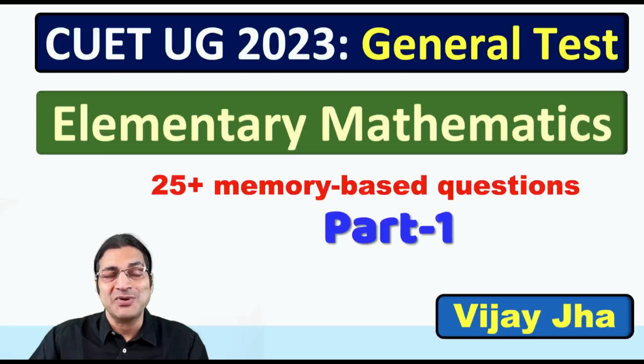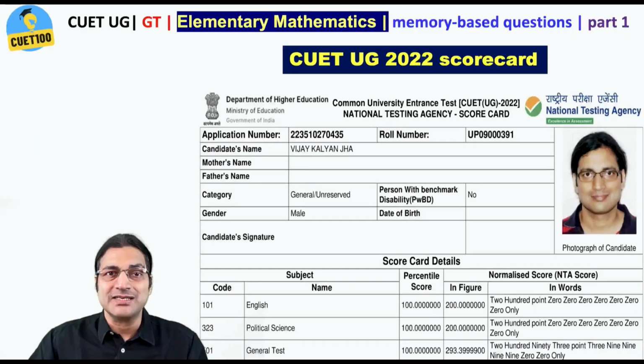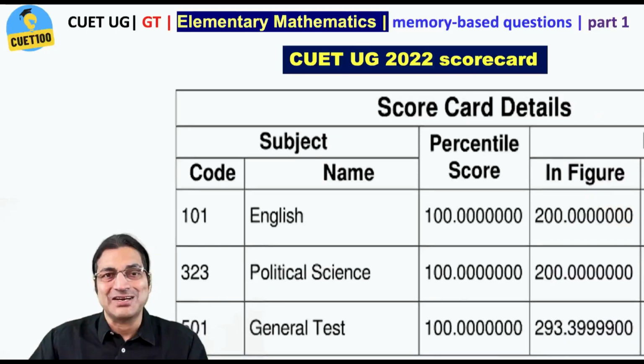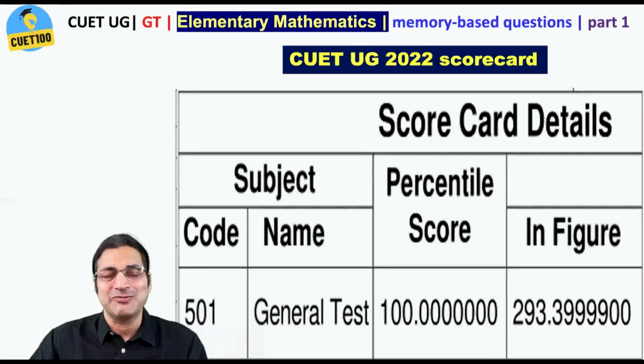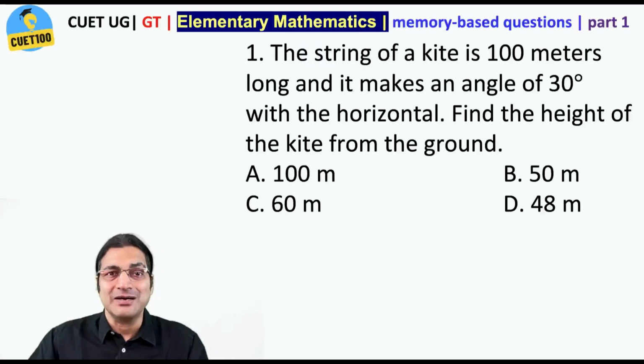So all those people who are interested in pushing their scores by more than 50-60 marks, please do watch both the videos and analyze each and every question, and wherever possible we shall be discussing the shortcuts as well. I appeared for this test myself in 2022 and had scored 100 percentile as well as 100% in several tests, and of course the general test is one of the papers in which I had scored 100% as well as 100 percentile. Here comes the first question.